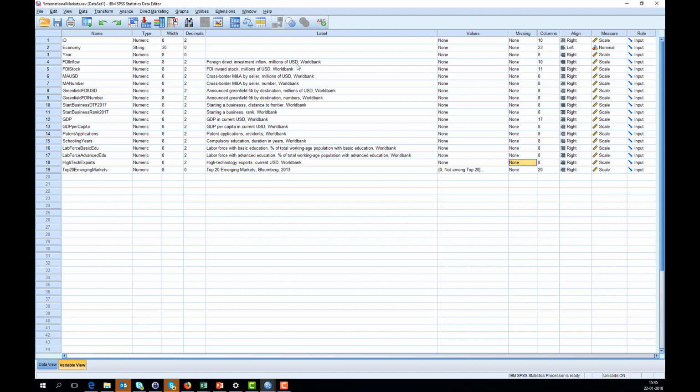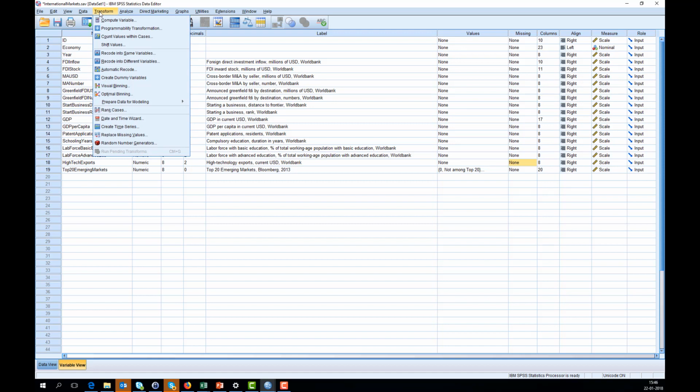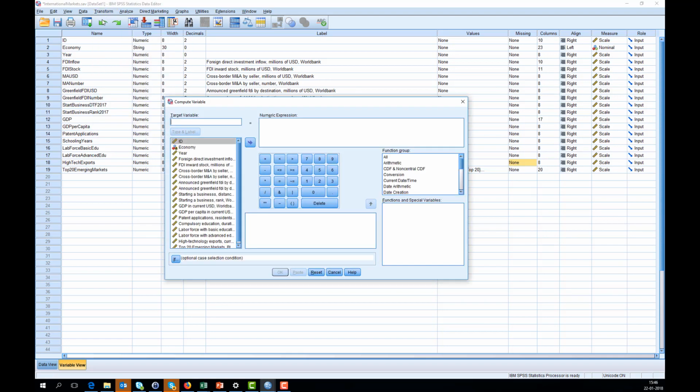In Excel, we would intuitively know what to do. We would just divide the GDP, current US dollars, by a million to have a number representing the GDP in current US dollars in millions. And we can also do this by using SPSS. For doing so, we will first jump into this menu, and there's a button which is called Transform. If you click on Transform, you can see that there's the option to compute a variable, and we will click on that. As soon as you have clicked on that, you can specify a target variable, and that would be the new variable that you want to compute. In my example, I would like to compute the GDP in millions of US dollars.